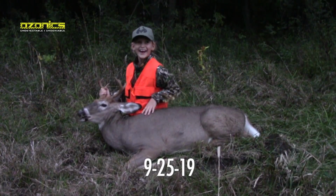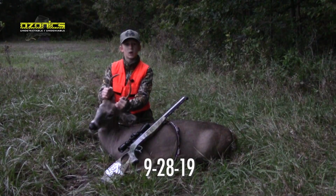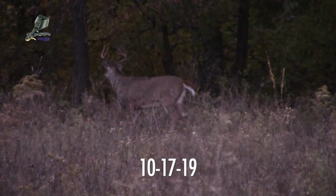So, we've had a good bow season this year, good youth season. All my daughters harvested deer. I have one daughter that's actually out of the youth season. She'll be hunting late muzzleloader with me. But now it's time to switch gears, get into the late season and see what's out there. So take you along with me. We'll go in the woods, see what we're seeing. Hopefully we can put together a plan that we will use come late muzzleloader season.